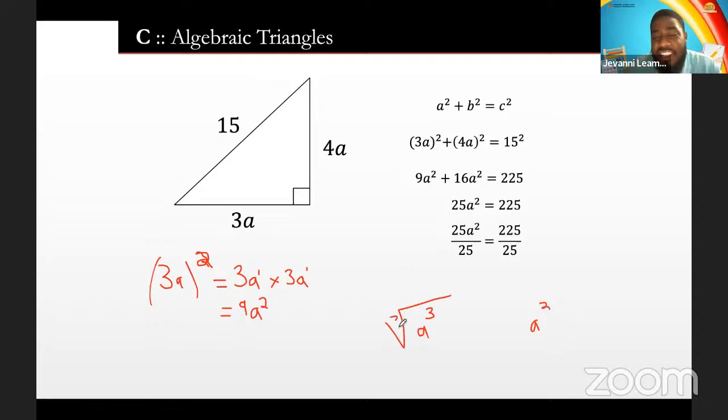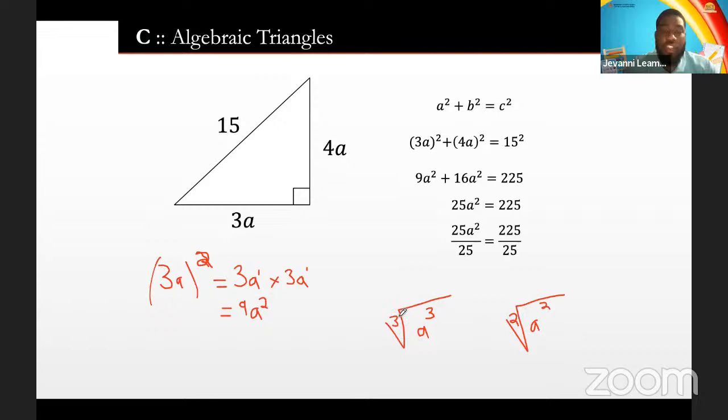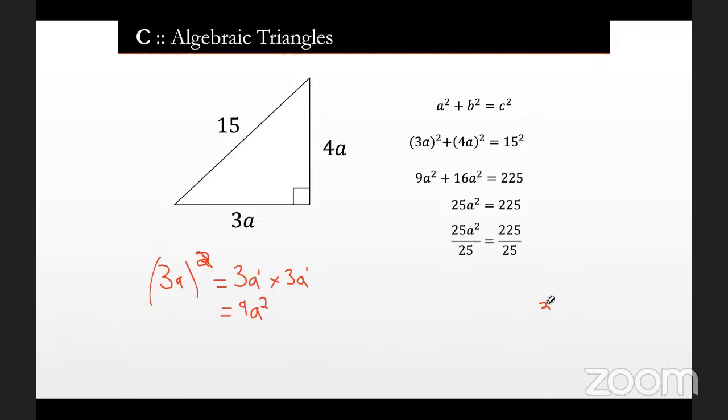We put the 3 inside of the root sign, not the square root. Notice, you see the difference? Most times you actually should put a 2 right here to indicate the square root. So this would be the cubic root. Whatever value is inside the root, that's what we use. So that's how you'd have gotten rid of the cube. Good. So we're undoing the operation that has been done to the variable.